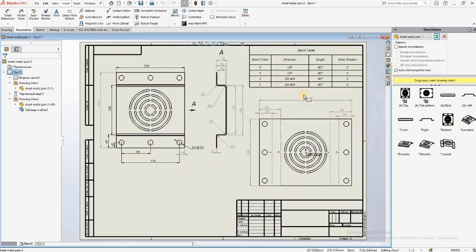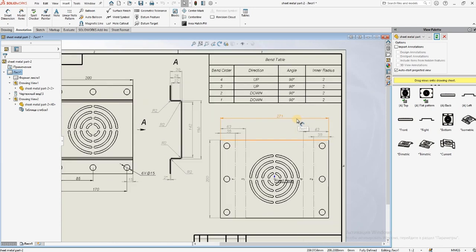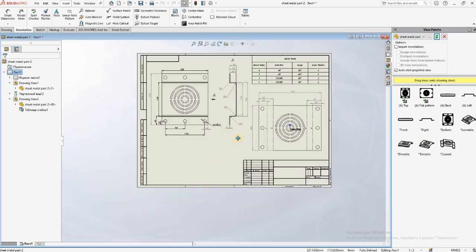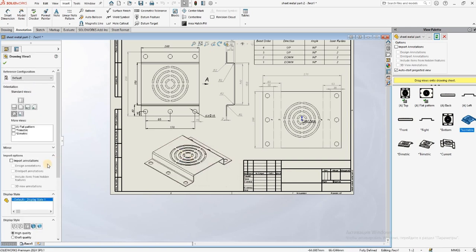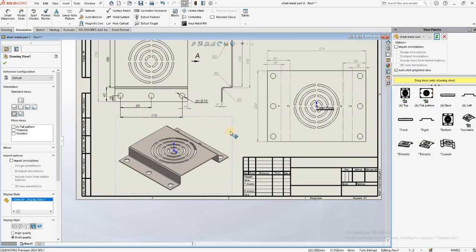So next, we are done with the table. What do we do? Make sure that you drag isometric view here. Great, you have it. Then you can put shade with edges.